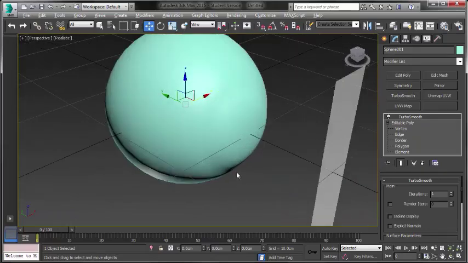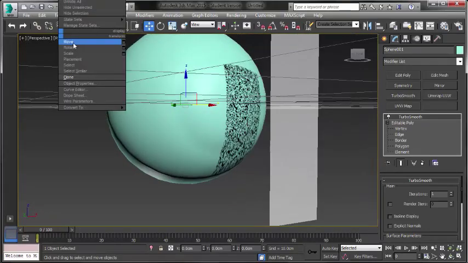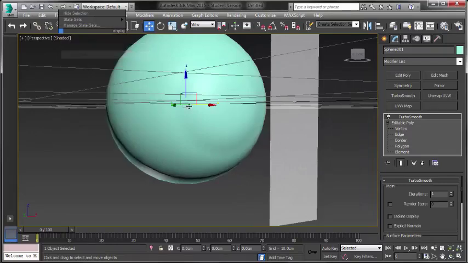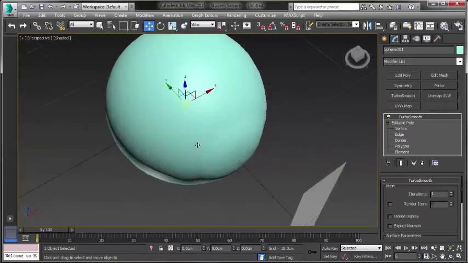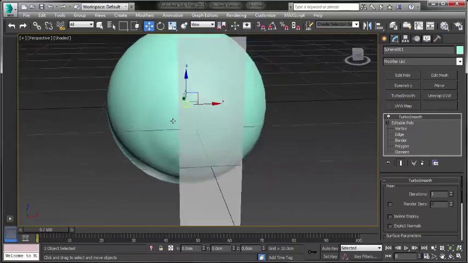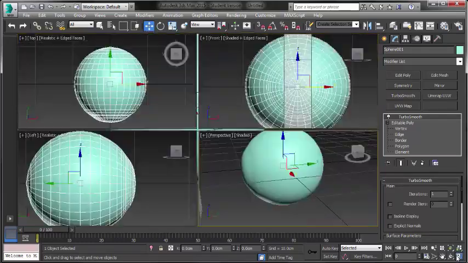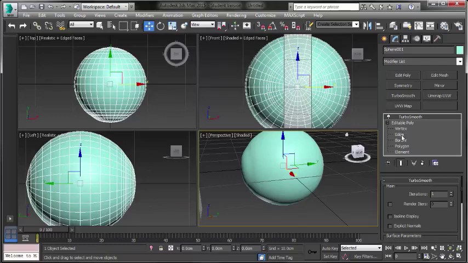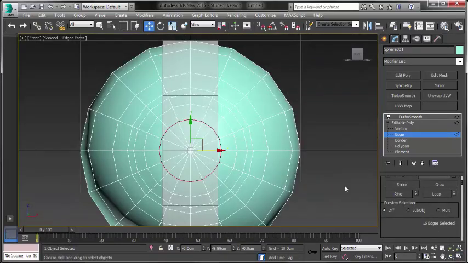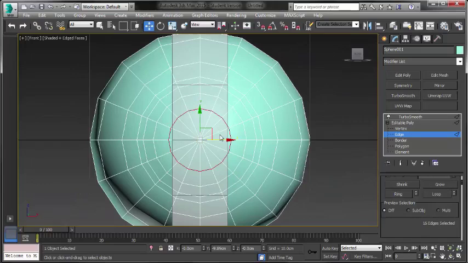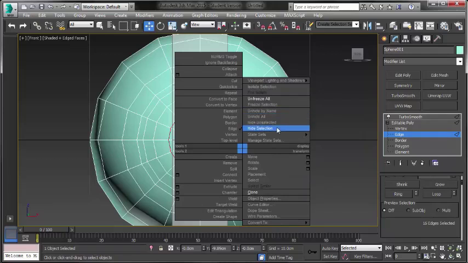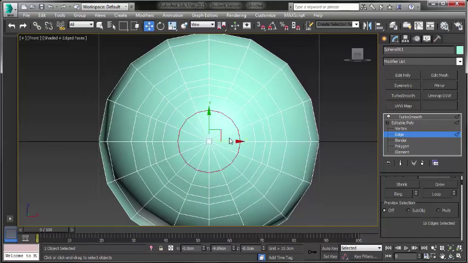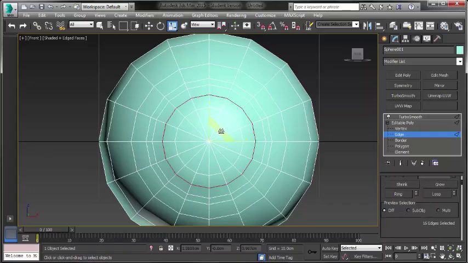So just continuing to shape that front bulge. Somehow realistic has come back on, so I'll just switch back to shaded. So that's a little bit flattened off. So we need to bring that out a little bit more, I think. So we can turn off our guide for now. Just right clicking and going hide unselected, and then continuing to shape the cornea.